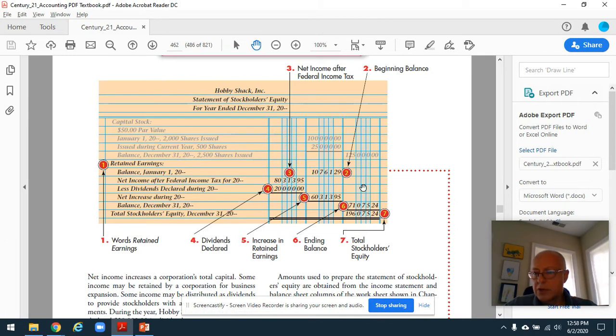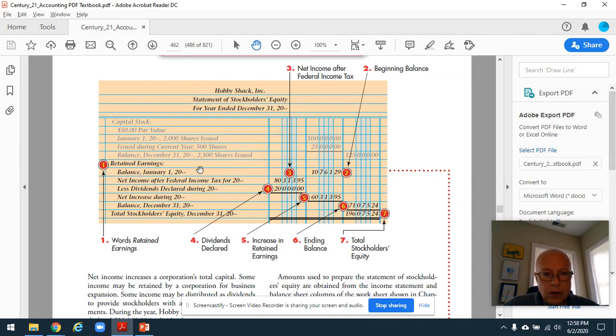Okay, so how much dividend did the board of directors declare? We've got $80,000. Let's distribute it to the shareholders, make them happy. So how much are we going to pay them out of that $80,000? We're going to pay them $20,000. So that's a quarter. That's a fair dividend. And we can go through and calculate our earnings per share and our price to earnings ratio. And this is going to be equivalent. So $20,000. Now remember, we've got the math here: 80,000 minus 20,000 equals 60,000.